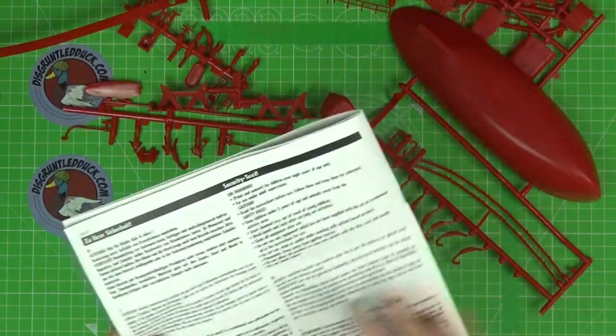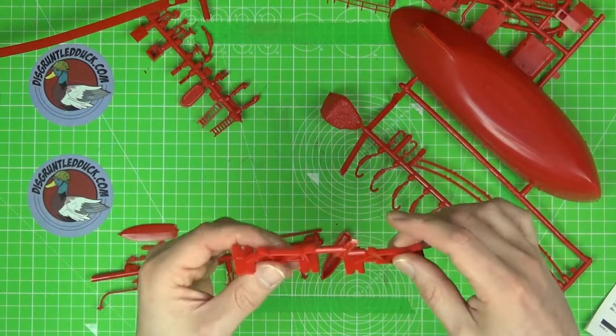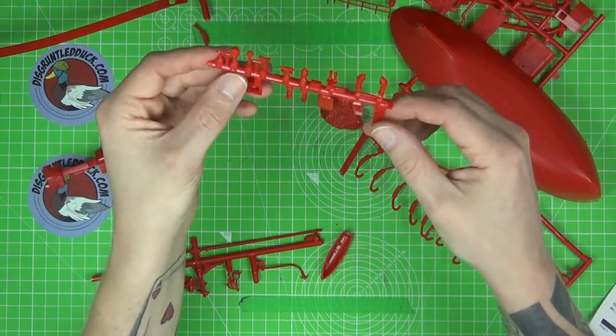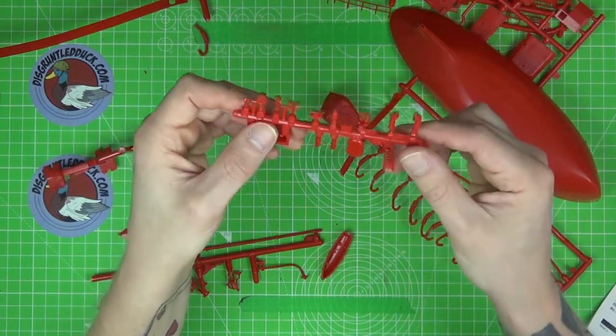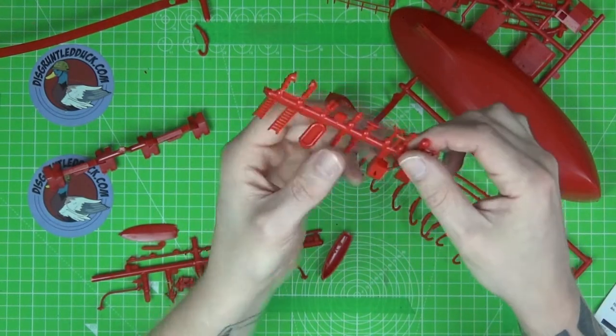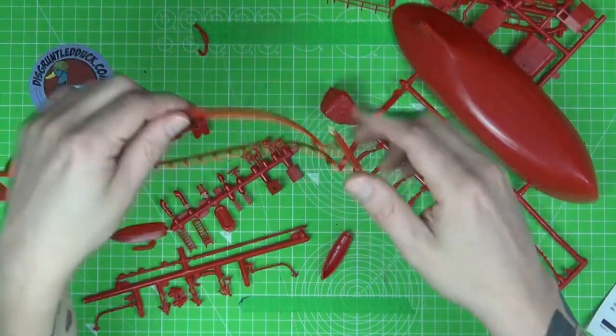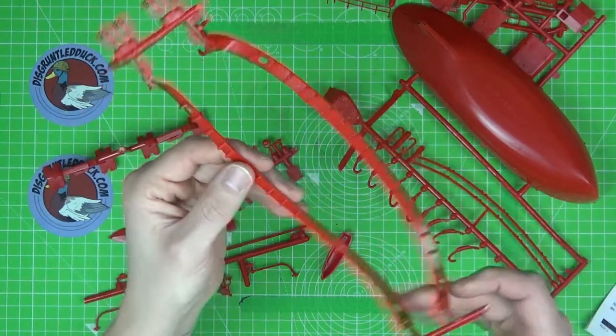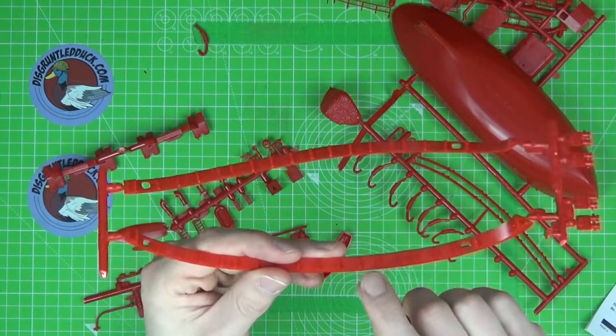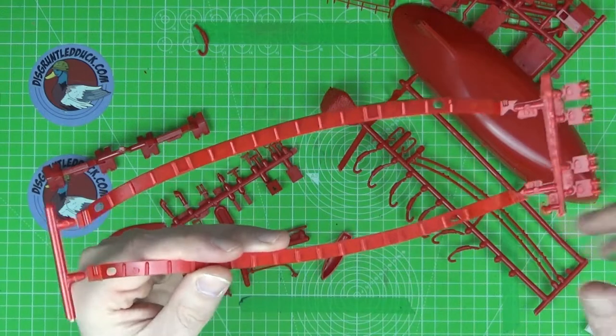Yeah it looks quite a simple build. I'm going to do it nicely. Nicely weathered. But yeah that's what's in the box. There's a little stand that it's going to sit on. If you want to put it out of the water. The detail's not insane. It's alright though. A lot of flash. But this kit costs 12 quid. I think it's £12.99. Something like that. So all in all for that, you're going to expect to do a little bit of clean up work. Again you can see on the inside of these there's definitely going to be some cleaning done along these ones.